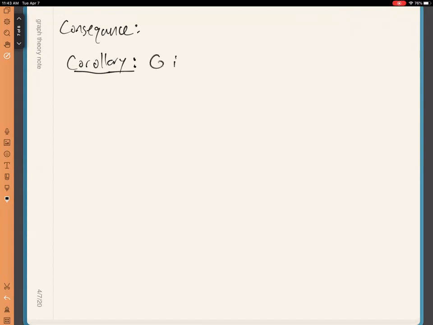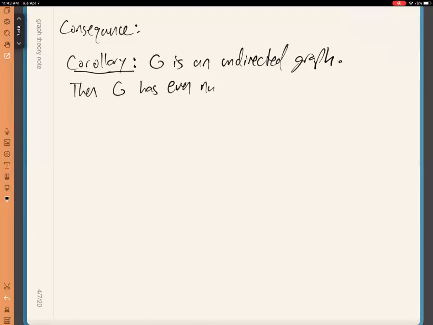Suppose G is an undirected graph. Then G has to have an even number of vertices of odd degree.